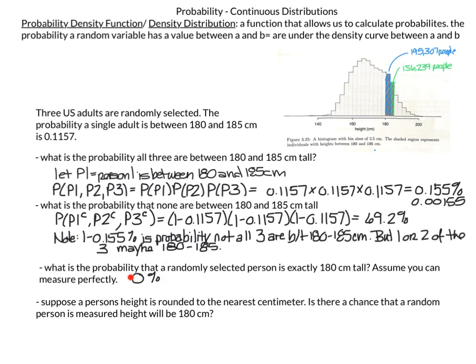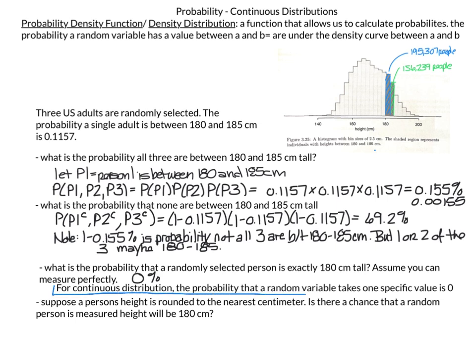And as I said, that's sort of a very theoretical way of answering that question. But that's the question, that's what the book is getting at. And the point is, the thing you want to remember when we're talking about a continuous variable, a distribution, is that the probability of a random variable taking one specific value, not a range, but one specific value, is always going to be 0.